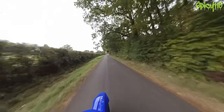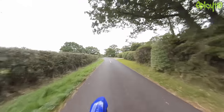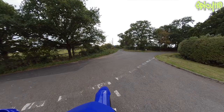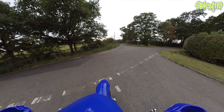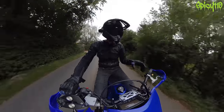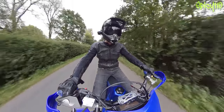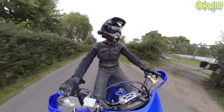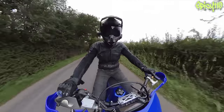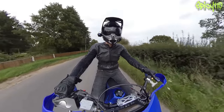I wanted to try it out to see how much of a difference it made, and before I got into these roads I was like 'I don't know, it's not that different' - but yeah, it is. Another thing that is really nice - and the more I use it the more I love it - is this Righteous Stunt Clutch made by Righteous Stunt Metal. I've got a video fitting this if you want to know more, but seriously this is such a difference in normal riding. I know it's a stunt clutch made for clutching up wheelies, but for normal riding on this it's lovely.